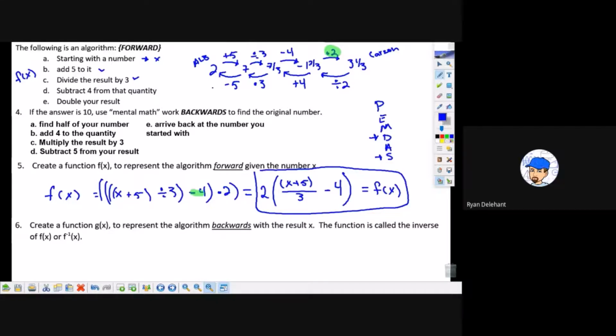In given words, sometimes it's tough to work your way there. Go through looking at each individual operation and what it's followed by to determine whether you need parentheses, okay? That's how you help clean this up and make it look better. We're gonna do the same thing for the backwards function, okay?